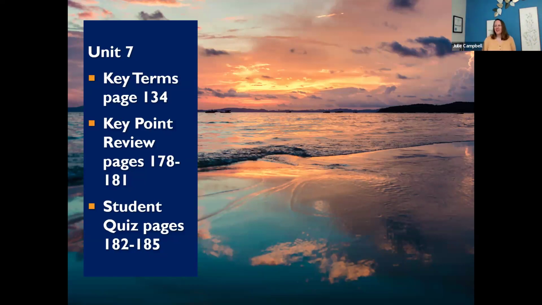No, not yet. Unit 7, you guys, those key terms, page 134. Know what the words mean. Step 1, can you recall what the word means? If not, make a flashcard of it. A lot of unit 7 is application. So they're going to ask you what the word means. They're going to give you a scenario. They're going to put you in a situation, and based on what we know, how we solve.